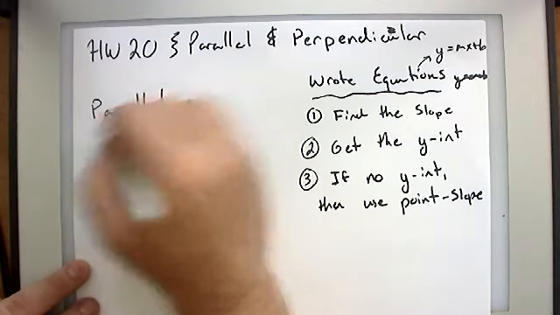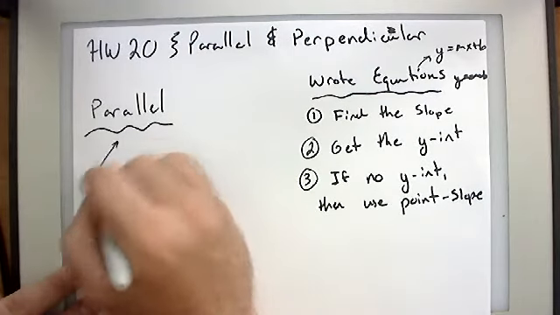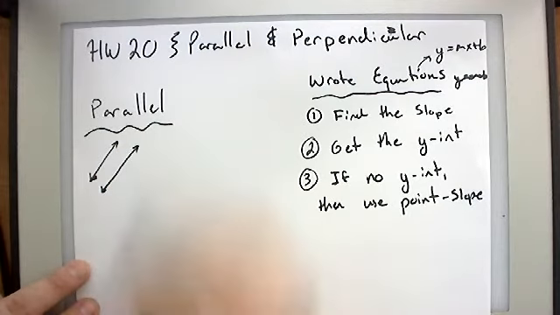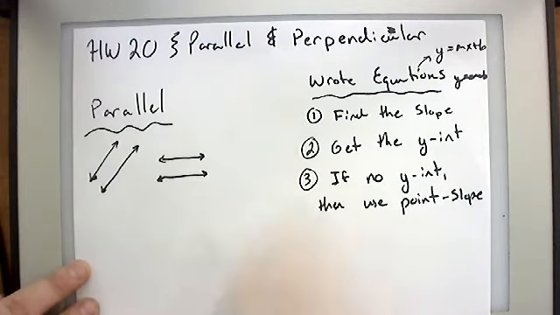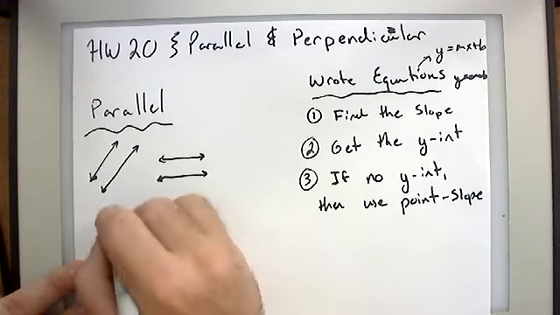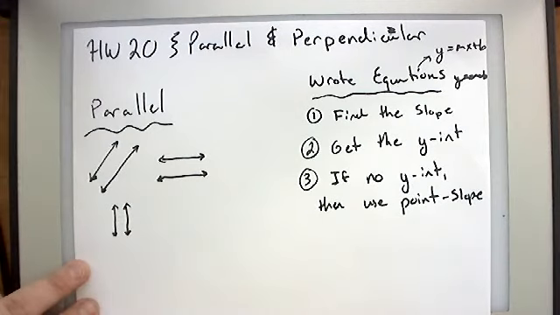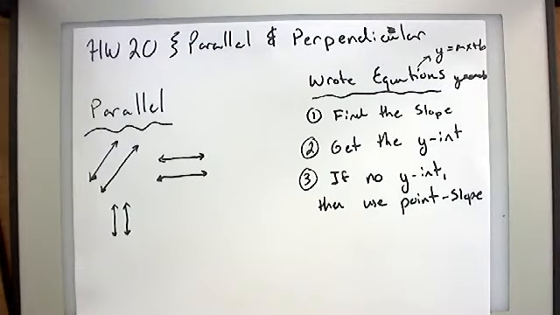While it's not imperative that you understand what they look like, it's important for the moment, because right now we're writing equations. Parallel lines are two lines that run next to each other and never touch if you draw them correctly. Something like that, right? Like two lanes on a highway. If you stay in your lane and I stay in my lane, we should never touch, that kind of thing. That is what parallel lines are, but that's not really the point.